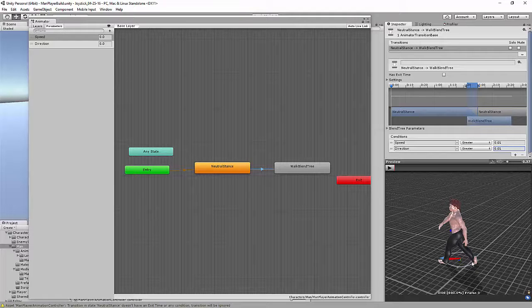they're just saying, okay, this is speed, him going forward in a positive direction, or backward, or side, that's the horizontal axis. This is the vertical axis. This is speed as he's walking forward, and this is direction as he's walking side to side. People build these things up, but what this is saying is "and". Since these are in the same transition, it's saying speed greater than 0.01 and direction greater than 0.01, and then they'll keep building.